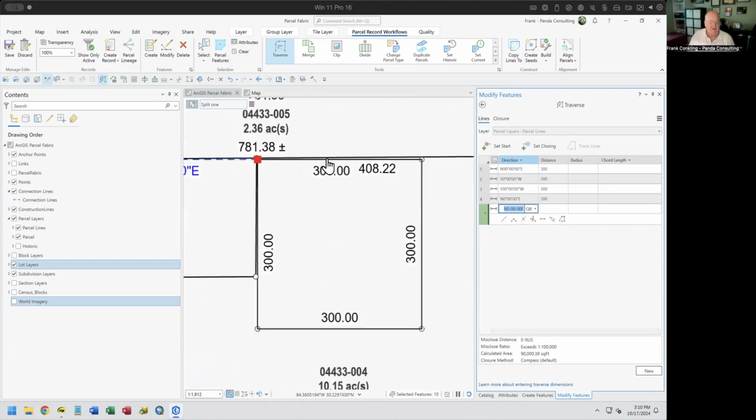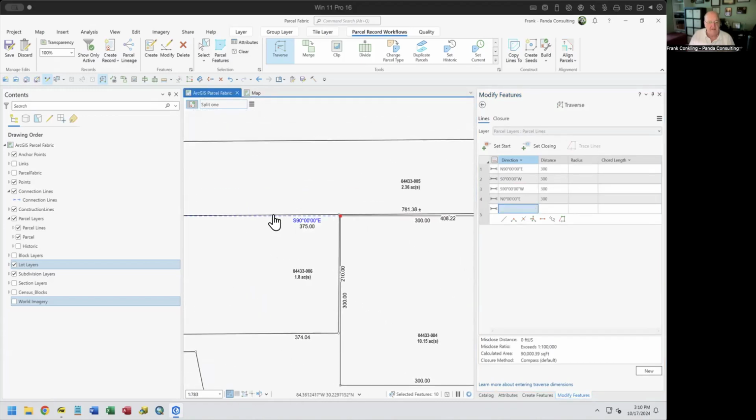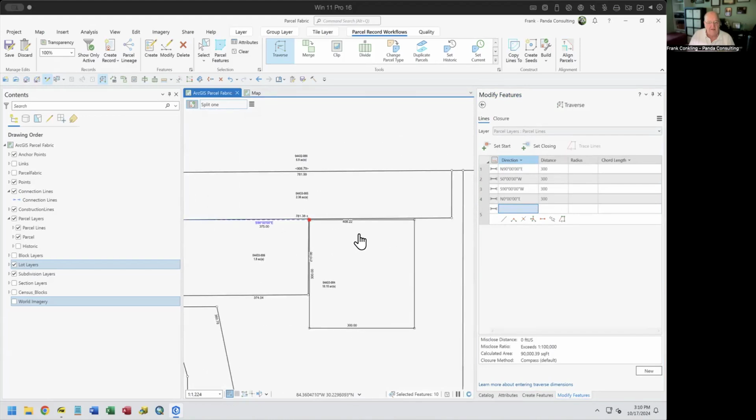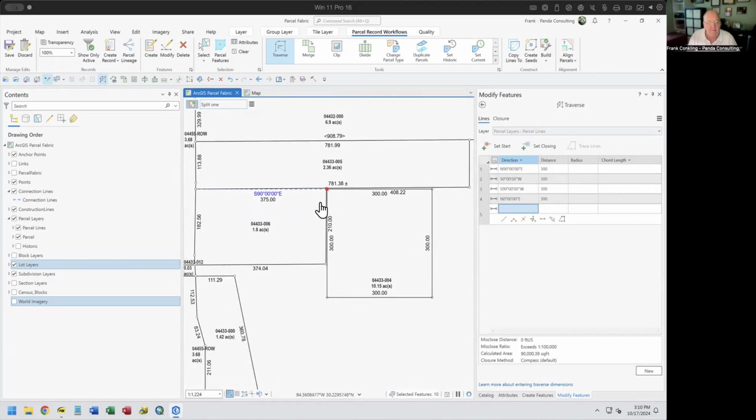But one of the things on here is that this 90 degrees isn't really what we've got in here. And it really doesn't match the existing data. There's a couple ways that we can modify this. It depends again upon how intense you want to go and map.